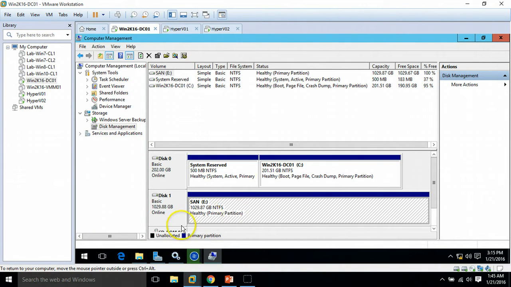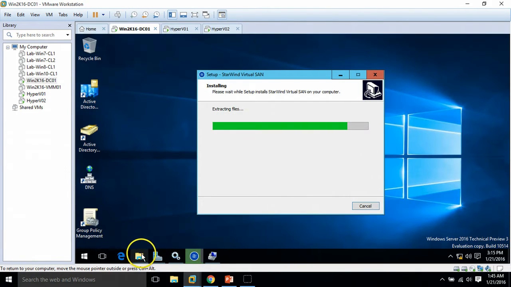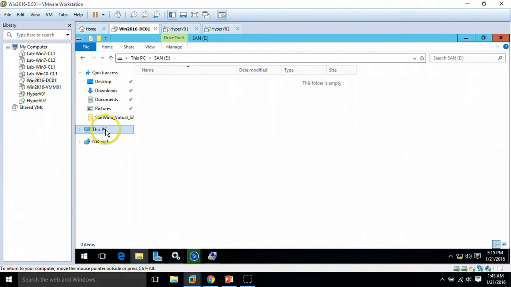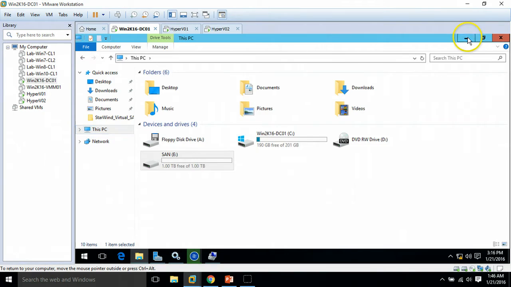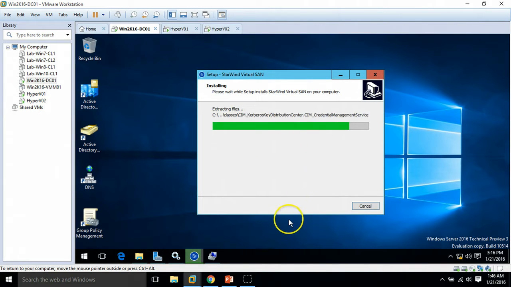I have formatted it to NTFS. So it will take a few minutes to get the installation done.